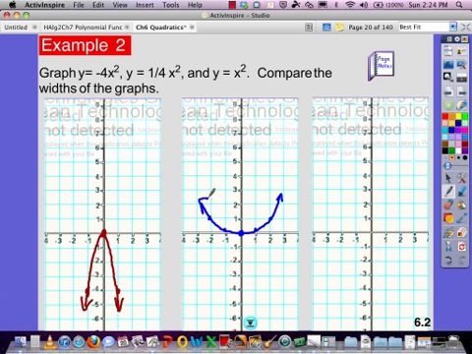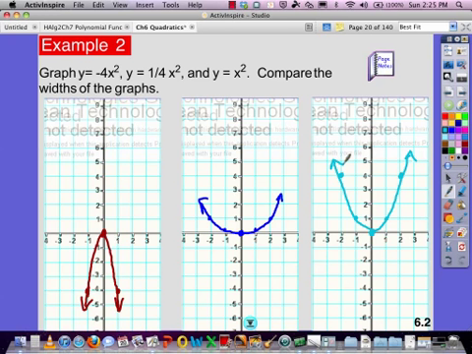Okay, and last but not least, y equals x squared. We know it goes through 0, 0. Whoops, let's go a different color here. 0, 0, and then we put a 1 in, we get a 1. Put a 2 in, we get a 4. We put a negative 1 in, we get a 1. We put a negative 2 in, we get a 4 also. So here is the parabola on that side. And again, just drawing by hand. So you have all three of them drawn either on your calculator or by hand.